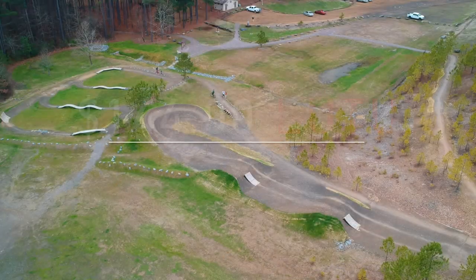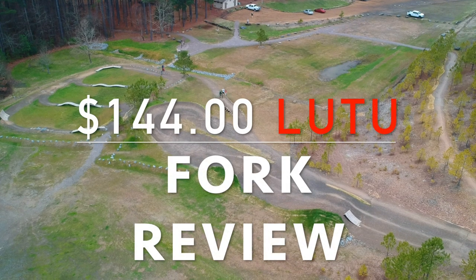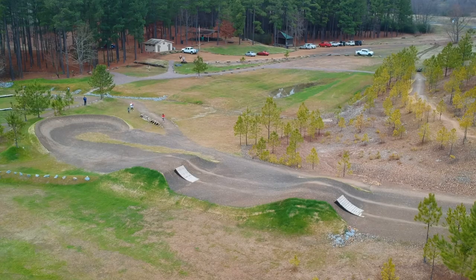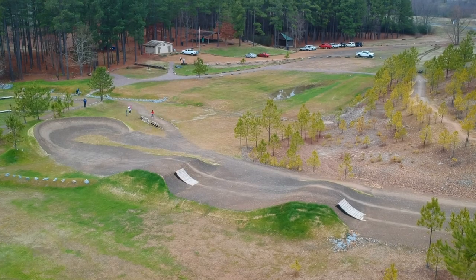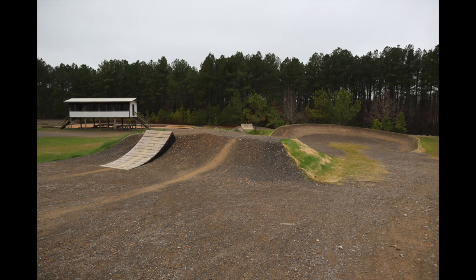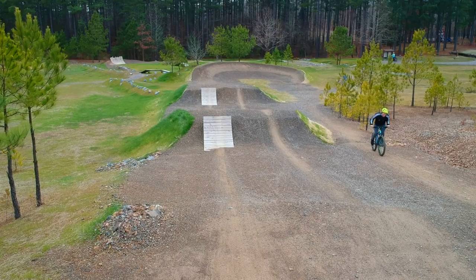Okay, so we're out here at the Sierra Glades. They call it a BMX park and little skills area. Now, they do have some mountain bike trails out here, but I'm going to take the GT Aggressor Pro with the new LUTU forks on there. Today is all about testing these guys out. You guys have seen the install video, and they've got some wooden jumps that look pretty intense. So hopefully everything holds up on the little area.